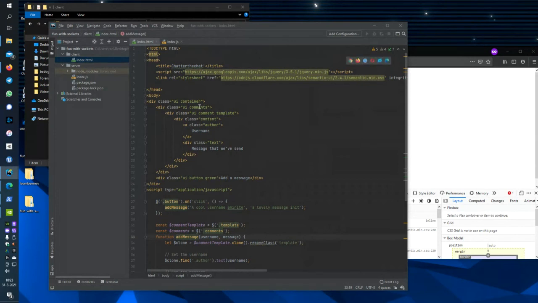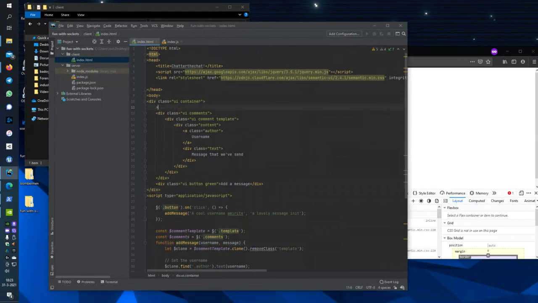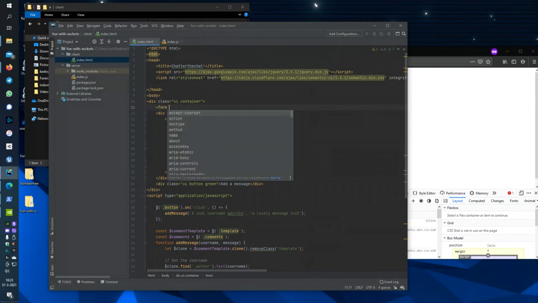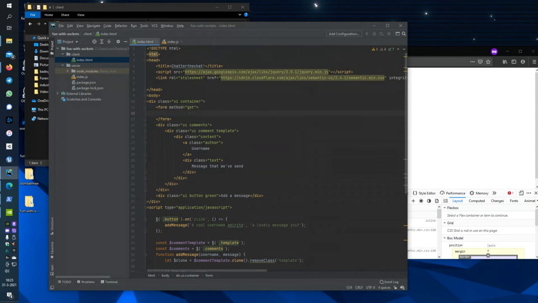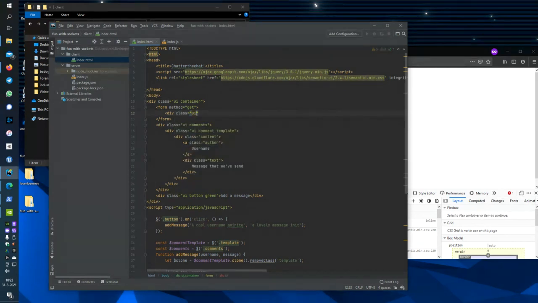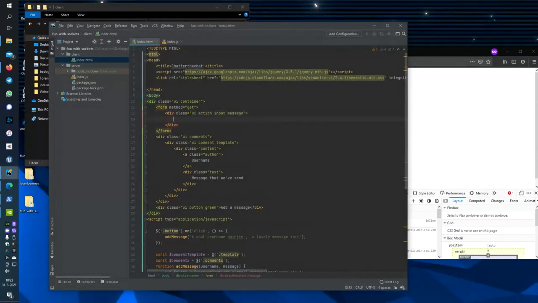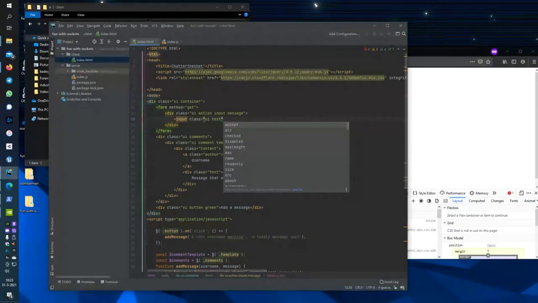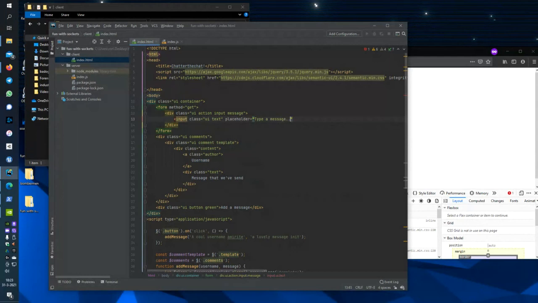make it more like a chat client a little bit. So instead of having a button that just sends a random message, we'll have a small form, which is also automatically styled by Semantic UI. UI action input. You can look these up later if you like. Message is the one that I'm adding to it. One of them is an input, which is just a normal UI text with a nice placeholder. Type in message.